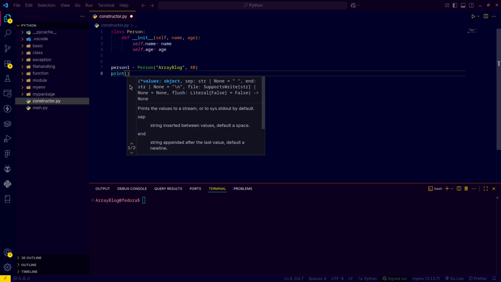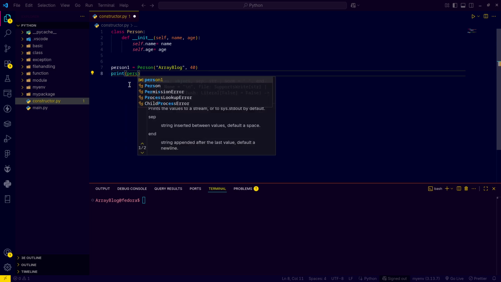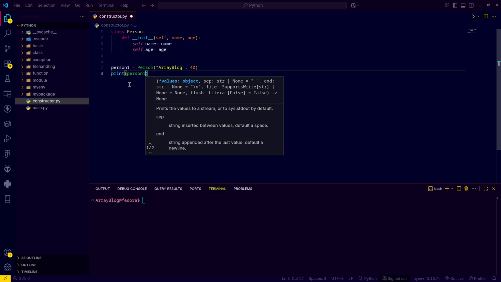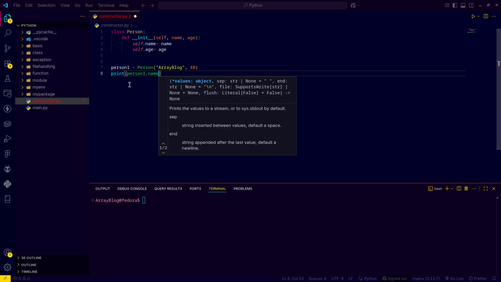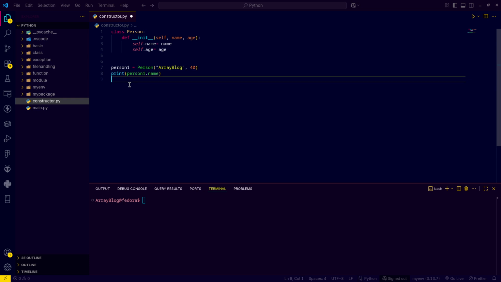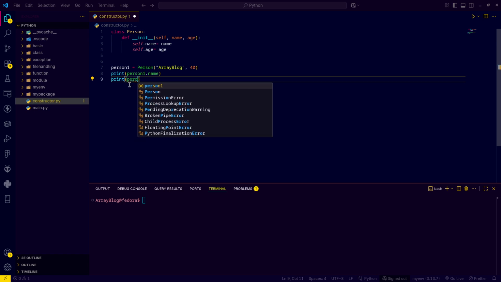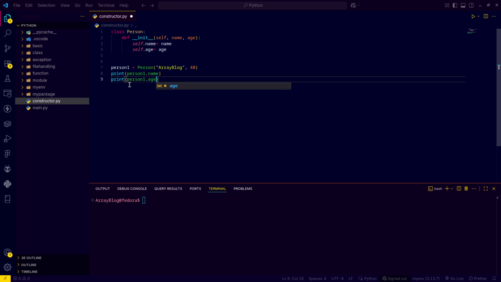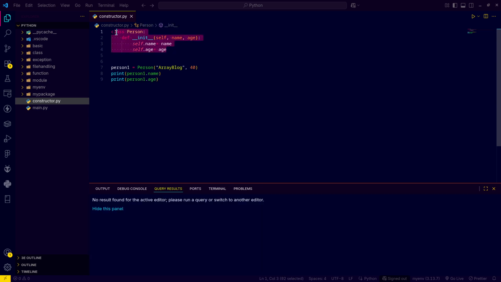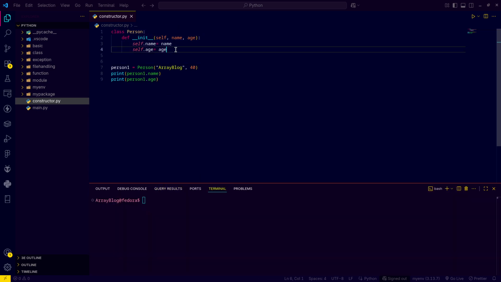So we'll say print person1.name, and we can print it again, that is print person1.age, right? So this is a class Person, and this is a constructor, right?